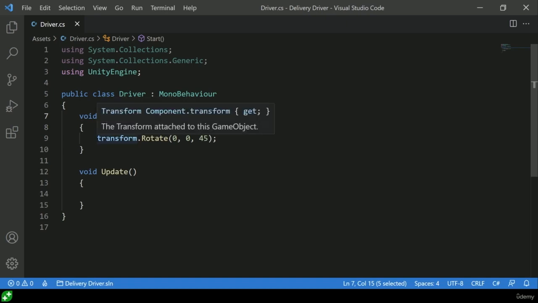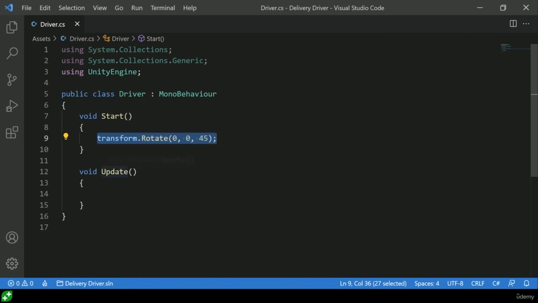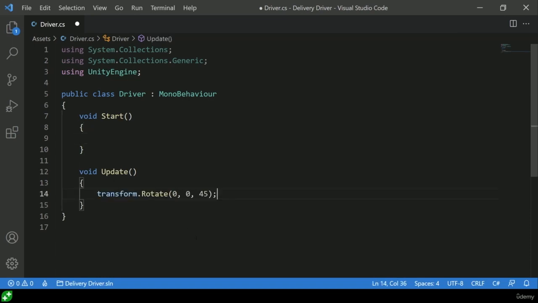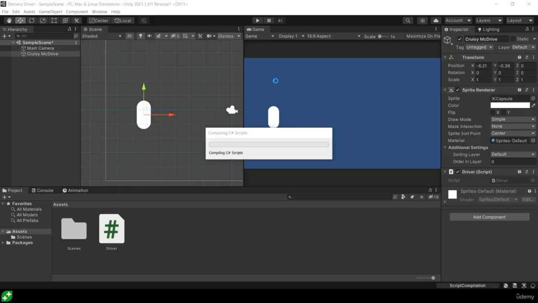That's cool. The other thing I want to show you is we can put this exact same thing into Update, and Update is getting called, like I said, every single frame. So let's highlight our transform.Rotate. I'm going to Control X to cut that. I'm going to jump down into Update. I'm going to Control V to paste that. And this now will be rotating 45 degrees every frame that our computer is able to calculate per second. Let's save that back over into Unity.